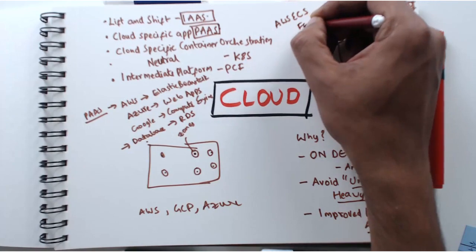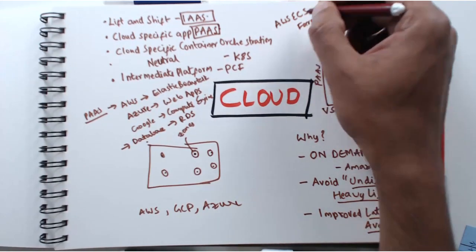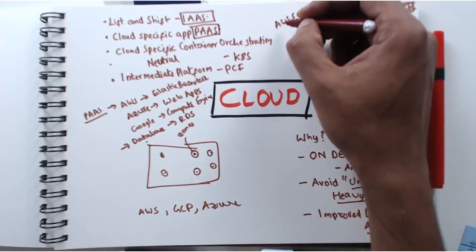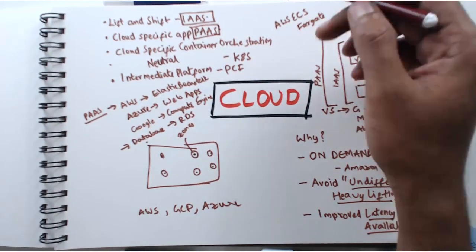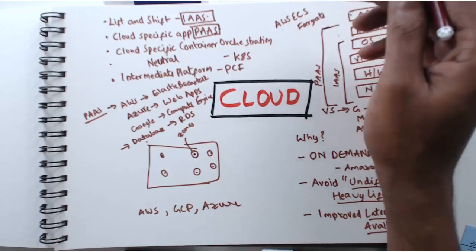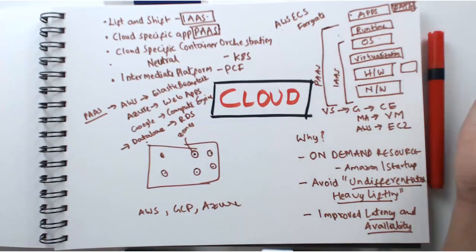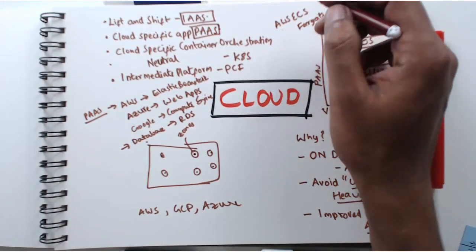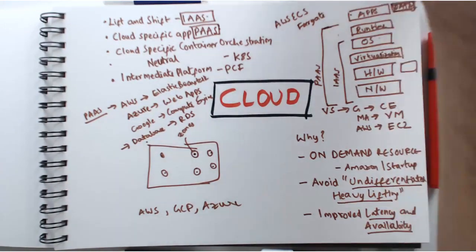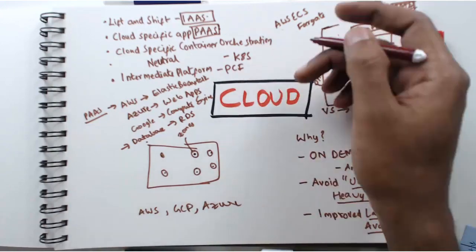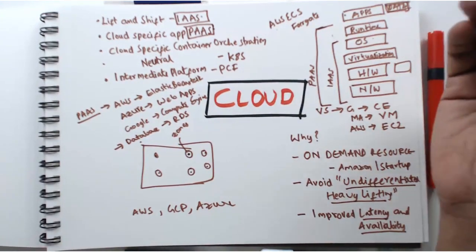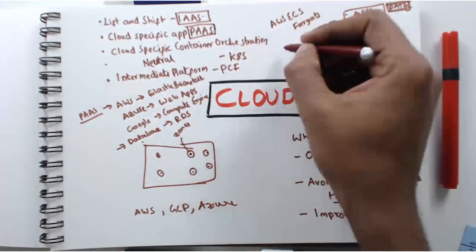So with AWS ECS, you have to manage the clusters. With AWS ECS, you are responsible for providing the container images, configuration, and you are responsible for managing the clusters. With Fargate, you are no longer responsible for managing the clusters. You are just responsible for managing the applications, the container images, and the configuration. Fargate would automate everything. Fargate is also called serverless for containers. So that's the option number 3.